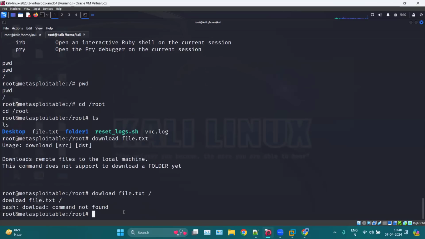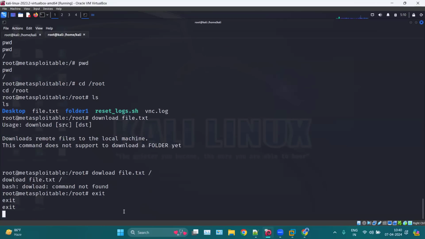What we can do is apply any other command, which is wget, or we can exit from this shell. And here we can type download and then file.txt.